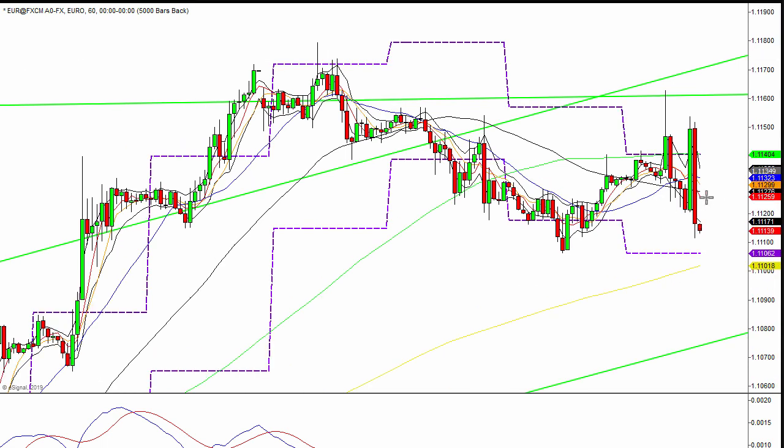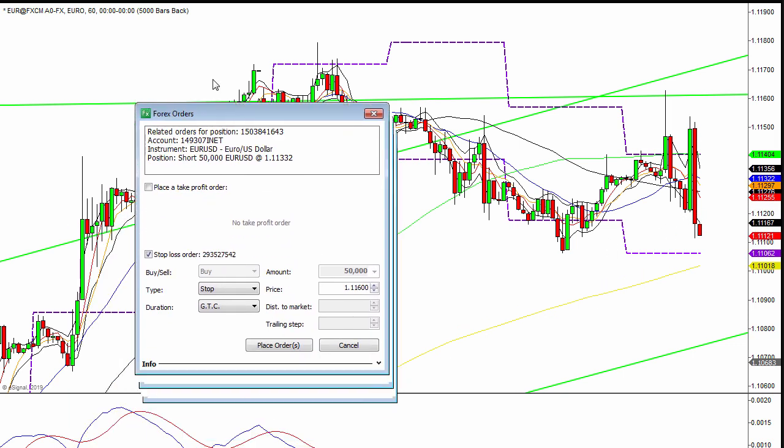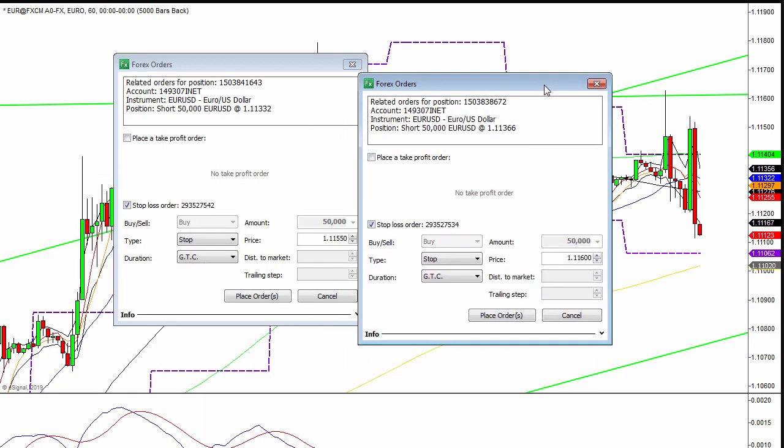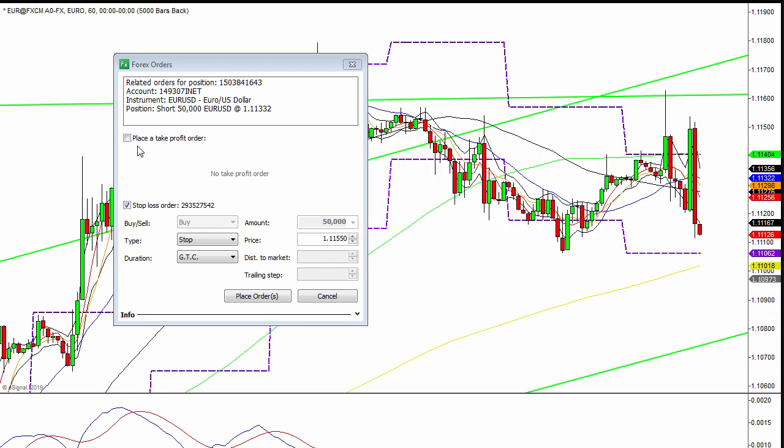Okay, just back, and what we're going to do now is move that stop down a bit to 111.55. From that high up here, we've got the nice reversal that's happened from here. We closed down here below this low, so I can now move that stop. So I'm just going to move these tickets over. Let's move the stop from 111.60 down to 111.55, and the same with the other one. The target's down. I said 111, but 111.01 looks like a nice area there, so I might as well just put a take profit order in at 111.01. So that's that one done.